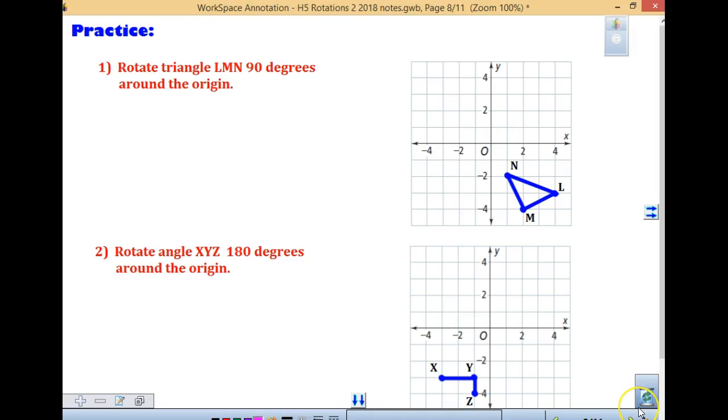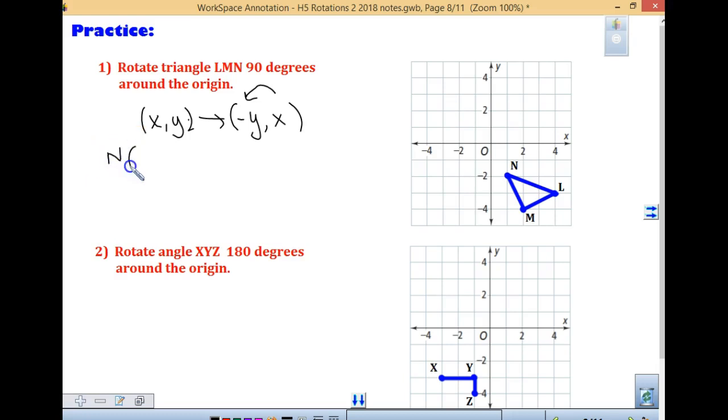Last page of your notes before we get started. So, rotating 90. Which direction are we going? Clockwise or counter? So, again, if I am going to start, put your rule. X comma Y, 90 degrees, means we are going counterclockwise. It's going to change it to negative or opposite y, x. So in this one, there's probably enough room right below here.